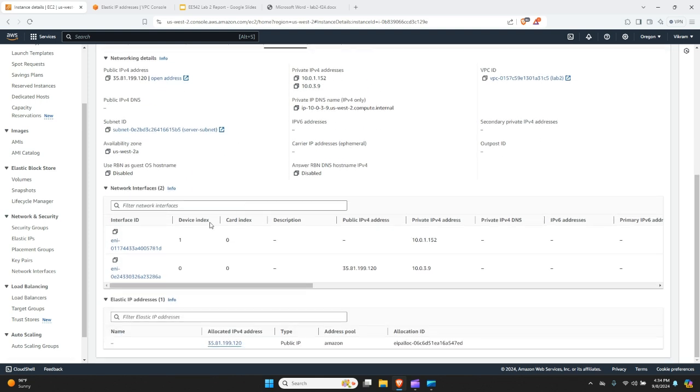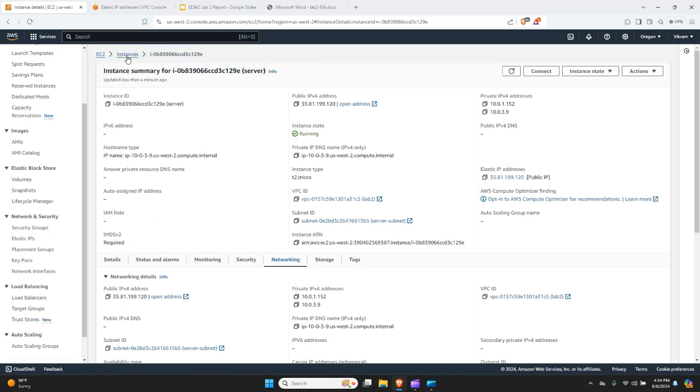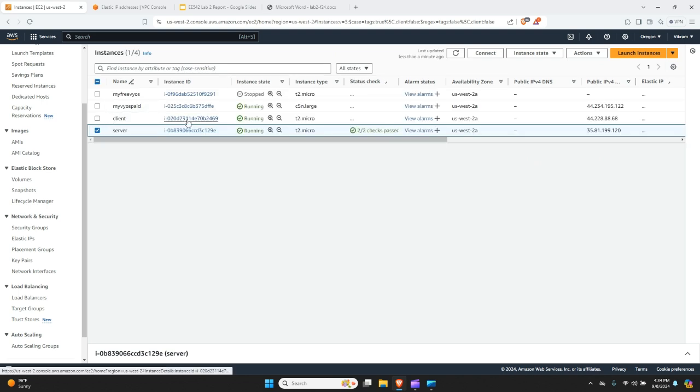You can see network interface 0, and this has the NAT address. This NAT address is mapped to this public elastic IP that we just generated. And this is the private address for the server. Let me show you how it is for the client too.